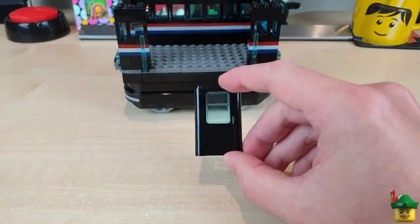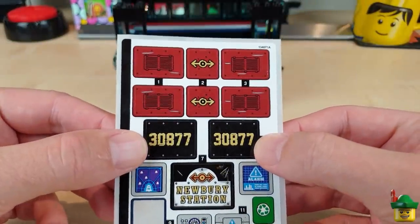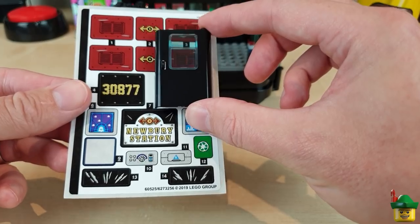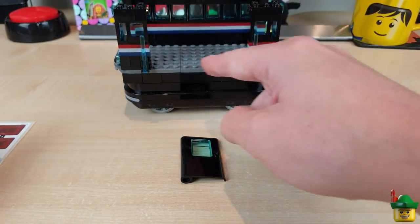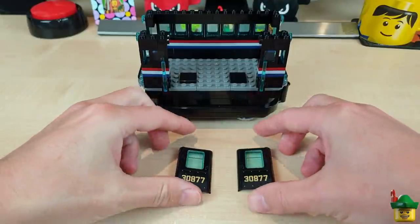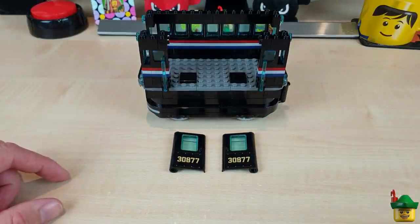I'm thinking of putting stickers on each of the black doors from the Ghost Train Express set 70424 sticker sheet — just these two black door stickers to give it a number, a bit scuffed and ghostly. They aren't going to stay on for long as I think these doors are going to be flung open half the time, so you might never see those stickers again. But I quite like adding details even when they're not fully visible, because if somebody ever does notice them it's even more impressive.